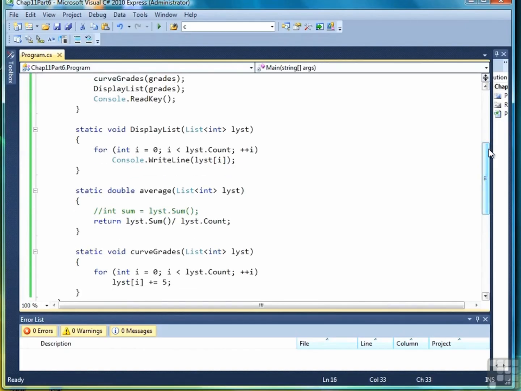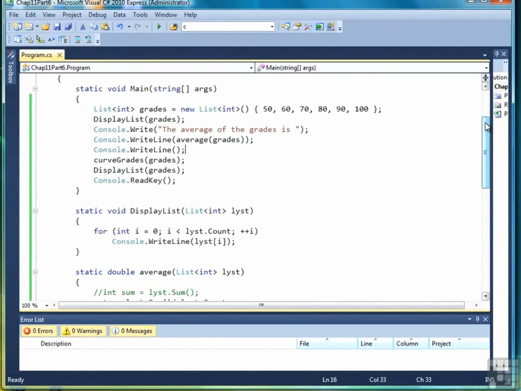So now we're ready to move to the next lesson, where we're going to discuss how to create random sets of data for our lists, especially numeric data, by learning how to generate random numbers.